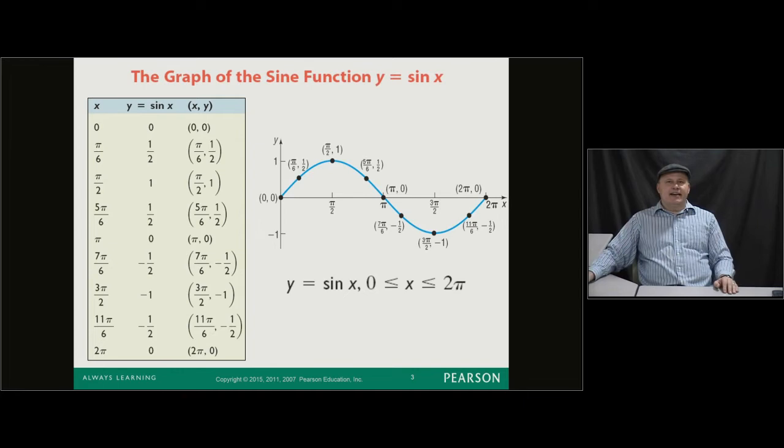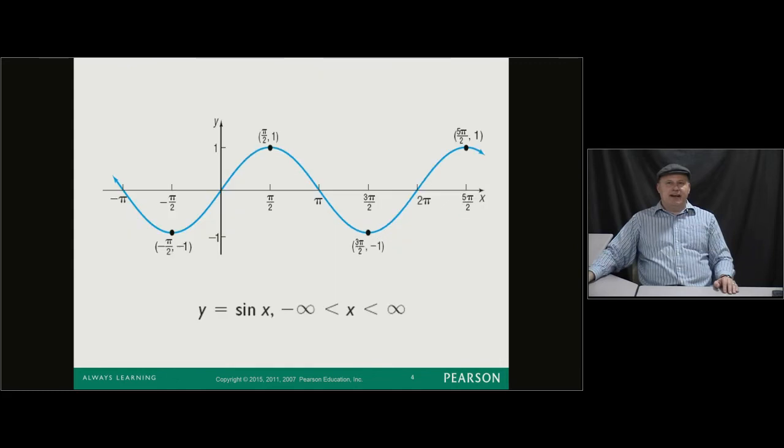Now, like I said, it is not the whole graph. This is only between 0 and 2 pi. If you want to see a little bit more of the sine curve, here it is a little bit farther along. If you notice, past 2 pi it just starts its upward flight again, and it starts coming back down after 5 pi over 2. So it's a sine curve, it's just a wave, and it's a wave that continues on and has that shape.